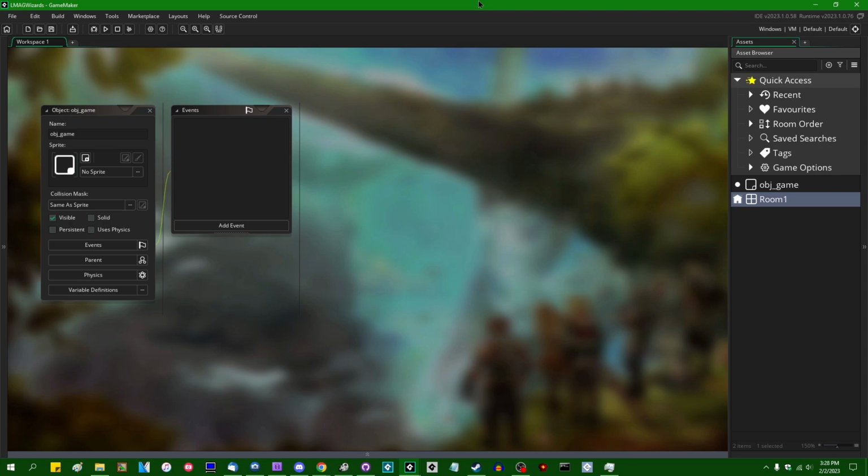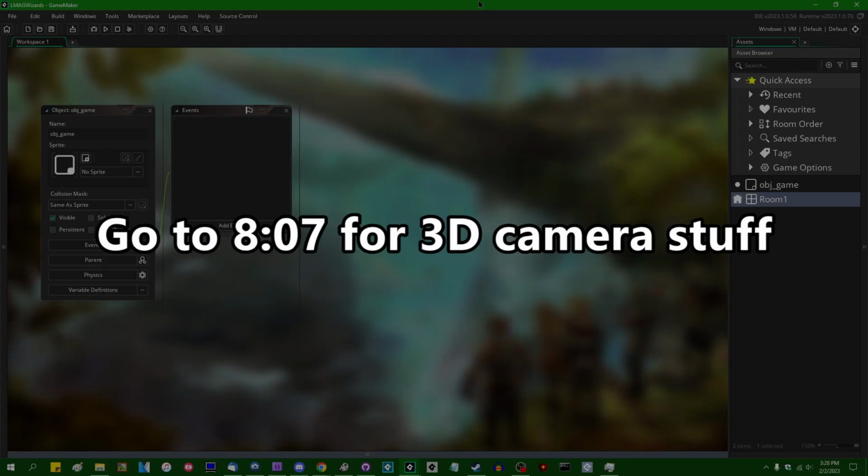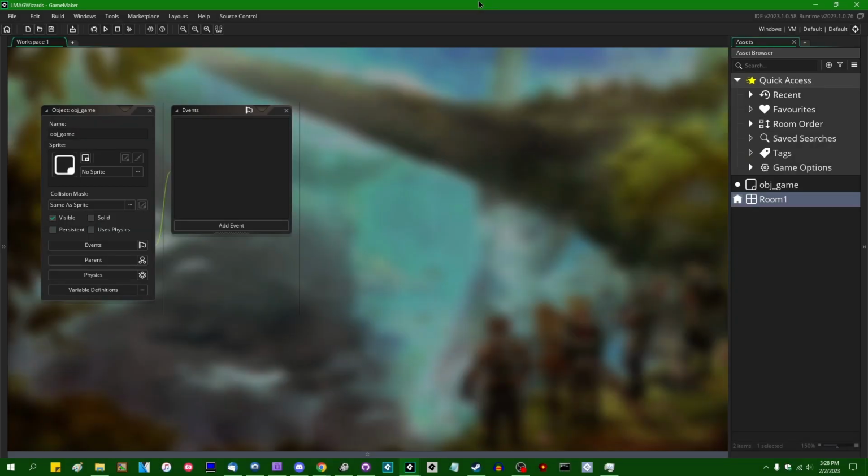If you want to skip that part and jump straight to where the 3D camera code is set up, I will have a time code appearing on screen right now, and you can just navigate to that time or click on the chapter down below or something like that. I do realize that this is a little bit of a non-standard way to start a series like this, but the whole thing should make sense soon enough.